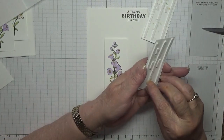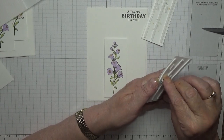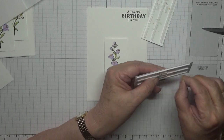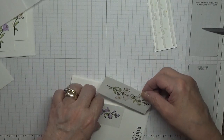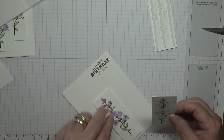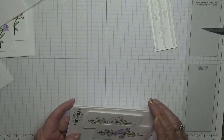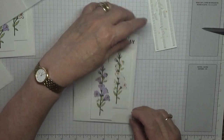Right, take all these backings off. Lift the edge up. No, I can see the bad side, it's going to go this way. Lift this edge up, and we're going to just place that like that there.